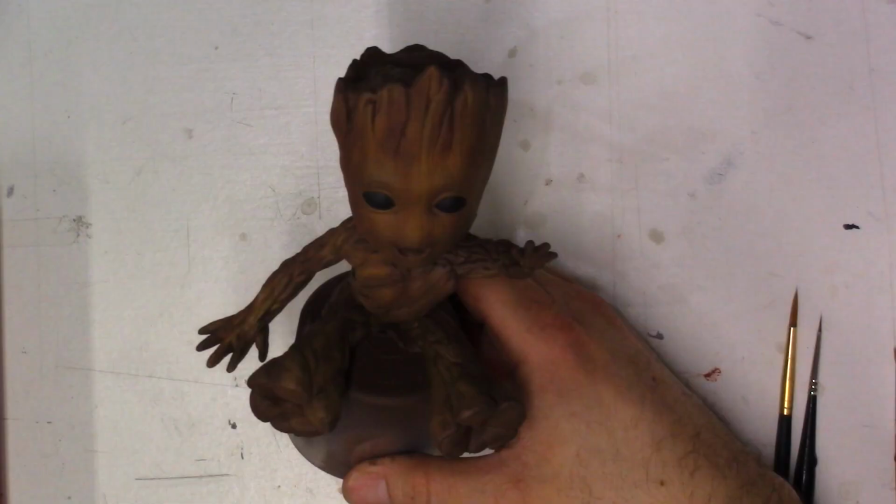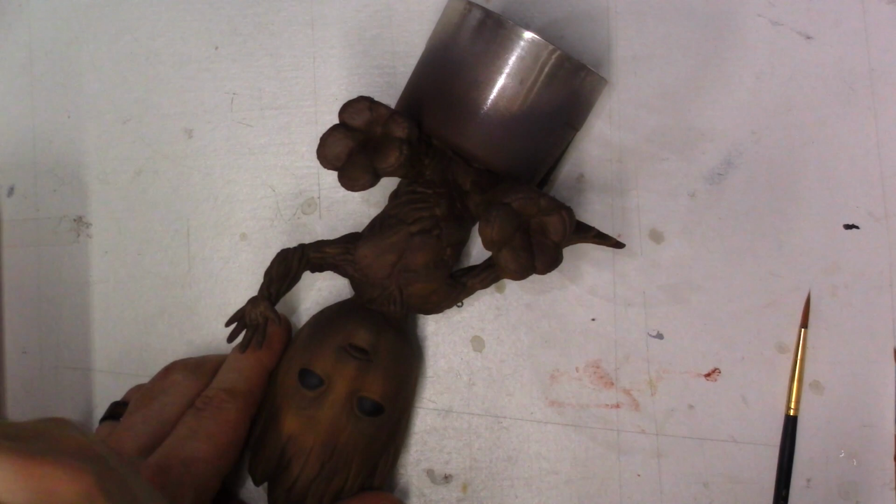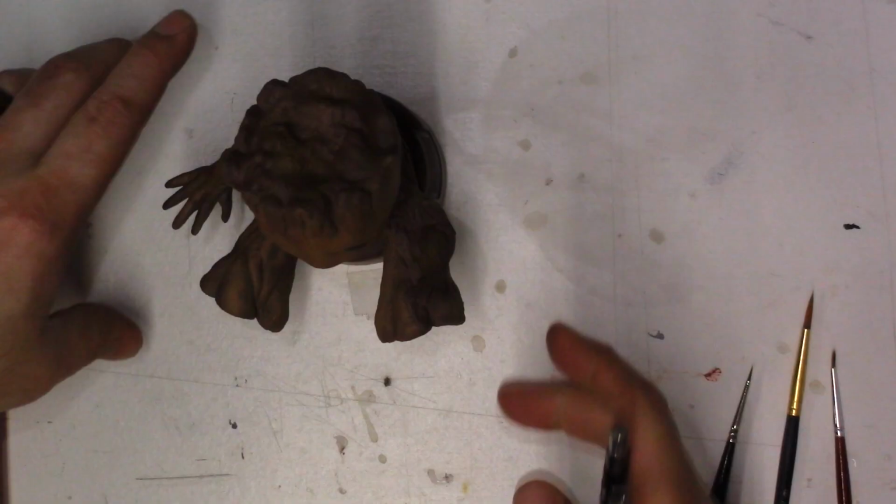Now his eyes are filled in. We're gonna let those dry. I wanna also fill in his mouth with that same dark color. I filled in the mouth. You can see that there.